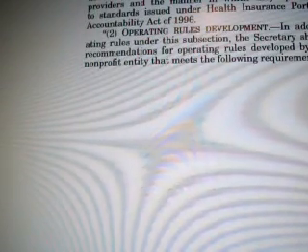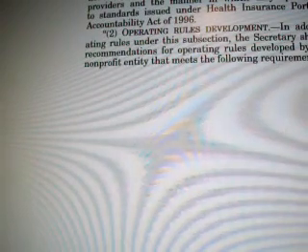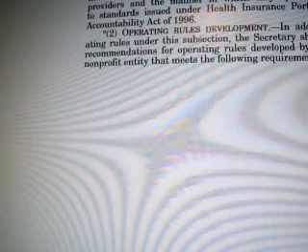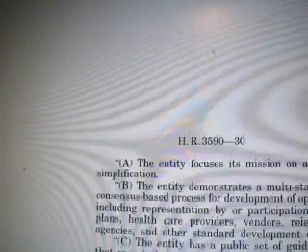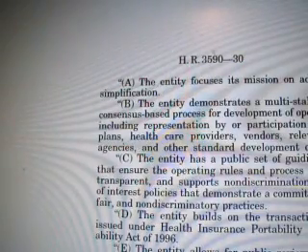Okay, so the nonprofit group that sets up the rules for the health insurance providers is going to stand and tell the health insurance providers, you don't follow these rules, that's tough cookie. You're going to have some problems. Okay. Now, the entity that they're going to use has to be focused on administrative simplification. In other words, they're going to make sure that the forms that are sent out are going to be simple for the average everyday reader to read. Okay.